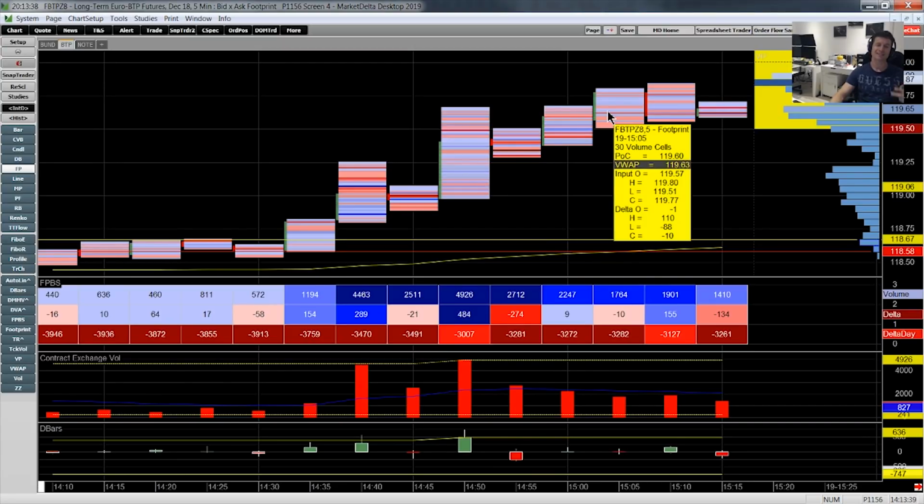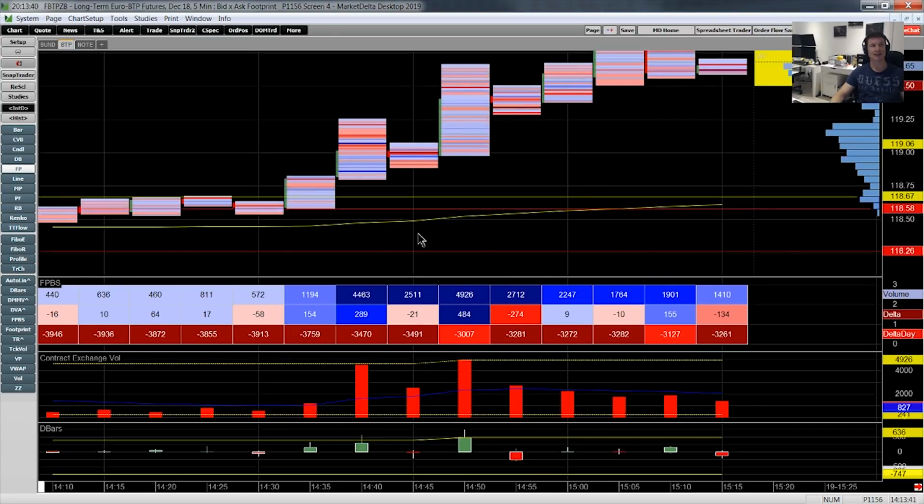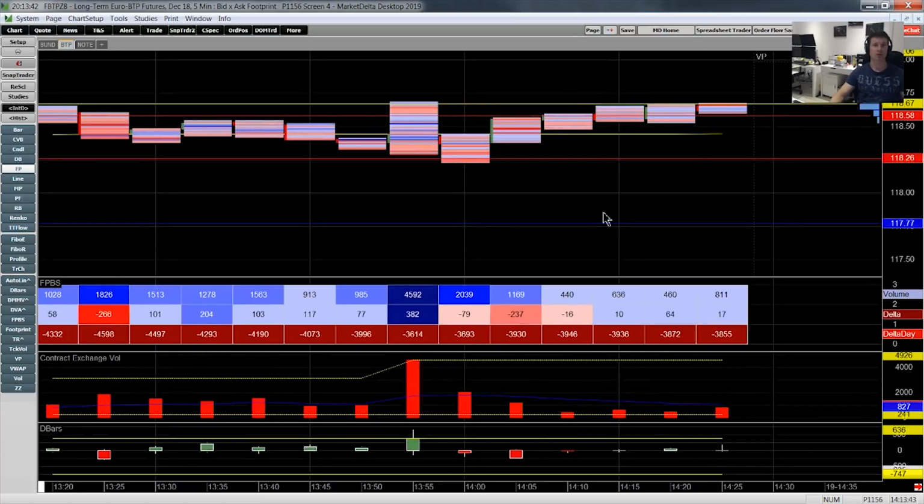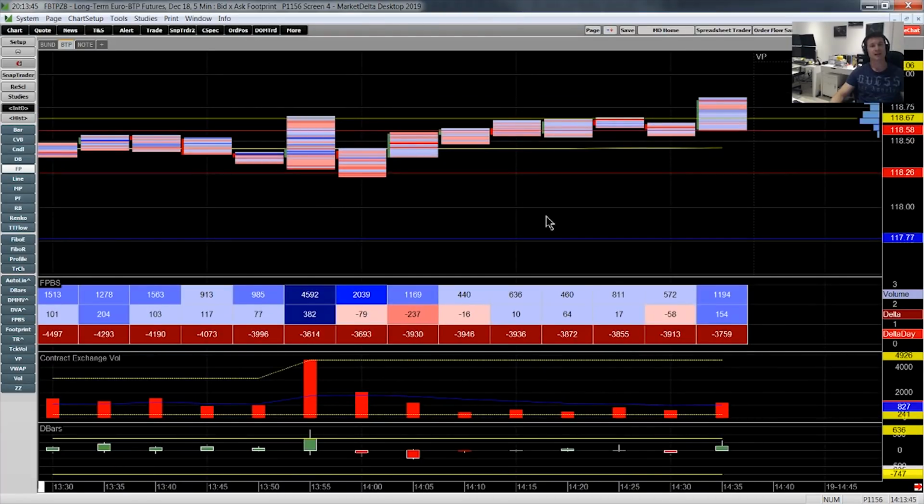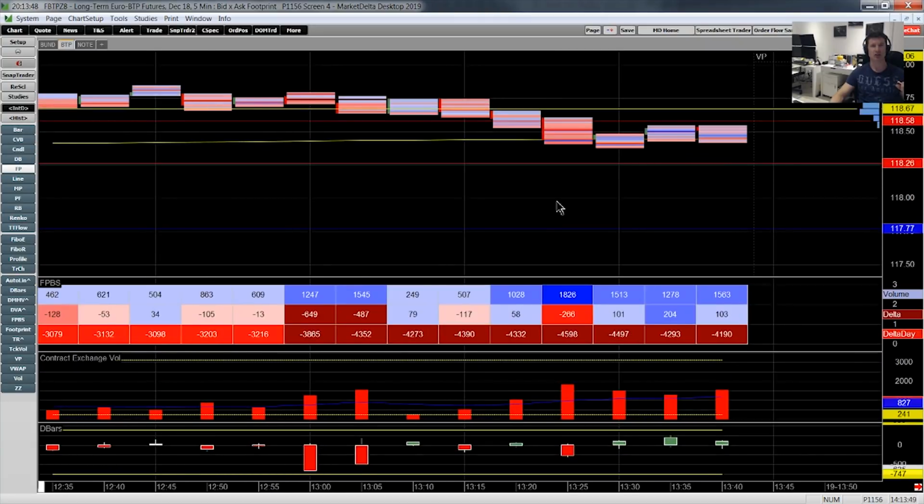Okay, so what's the takeaway from this? It's not to say that you don't fade the low. All right, what it's to say is, if you were buying the lows, look how much pain you went through. Look how much risk you took. Okay, one, you went offside buying support. Two, you had to sit for the next 3 hours in the most uncomfortable position.